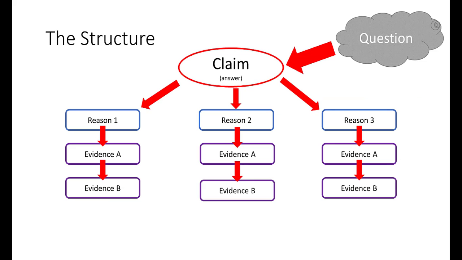So your essay might look something like this. You have your thesis statement, which is the claim and the answer to the question, and then you're going to have various reasons to support it. Those reasons in turn will be supported by evidence. Now just note that I've put 2 pieces of evidence here. It's going to depend on the length of your essay. You can include more than 2, of course.